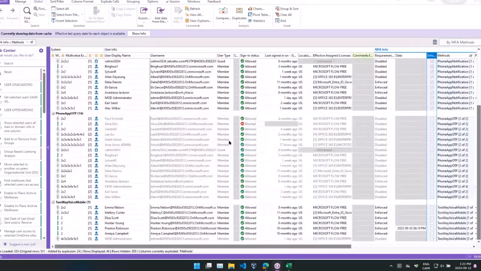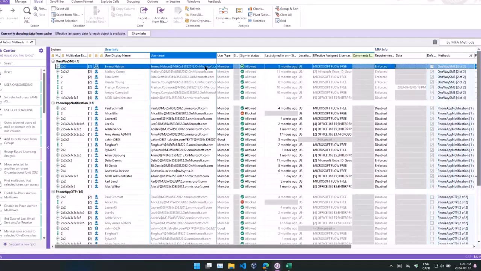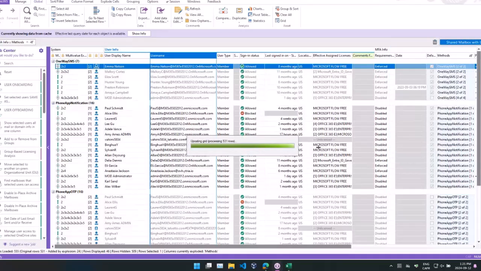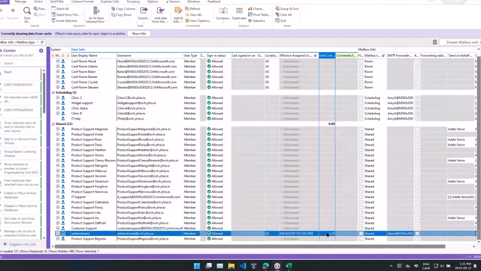Another view I created is MFA methods. Here I have a vision of users by the MFA methods they have enabled on their profile. From here, I will have the ability to first analyze the situation and maybe get rid of some old methods I don't want to be used anymore because they are risky, like SMS. I have another one that gives me the shared mailboxes and who has a license, so I can see the license point of view from a shared mailbox. That's a good one.